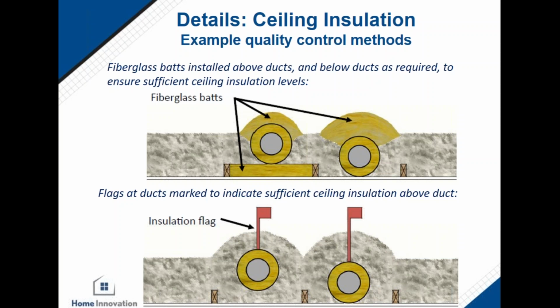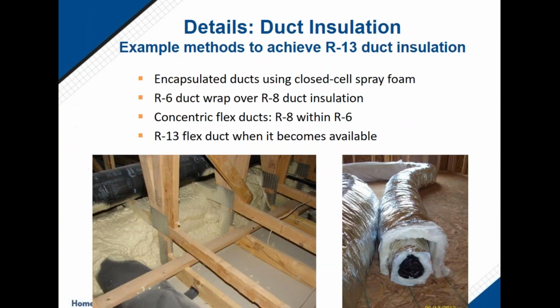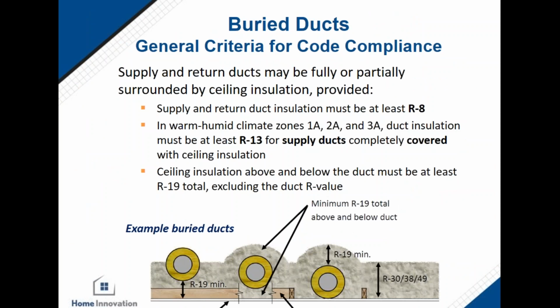And is it considered inside conditioned space if it's partially buried? Well, I think it's inside the insulation maybe, because obviously with the attic, if you're not conditioning that space, then that's outside the conditioned space. But I think what the question might be referring to is, is it considered inside the insulation if it's partially buried? Where does that percentage break? Does it have to be completely buried in insulation? He is saying inside conditioned space.